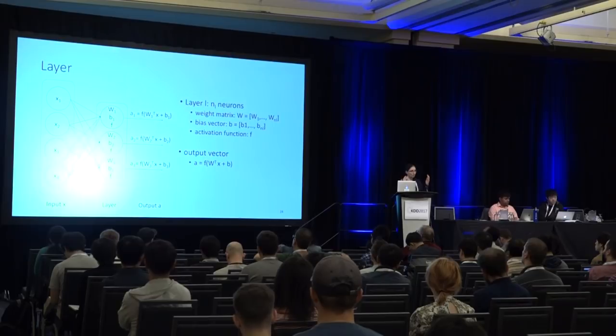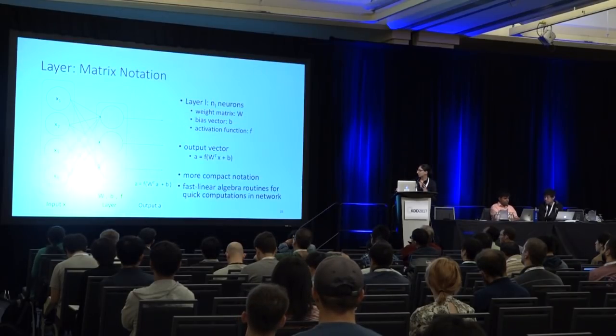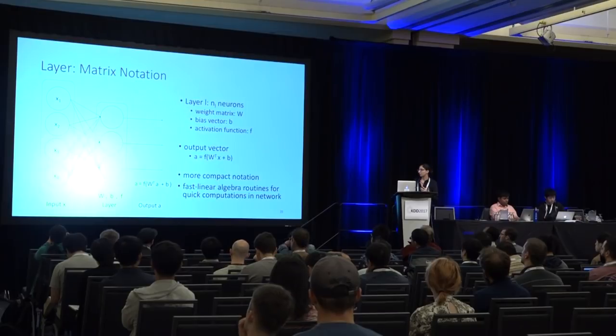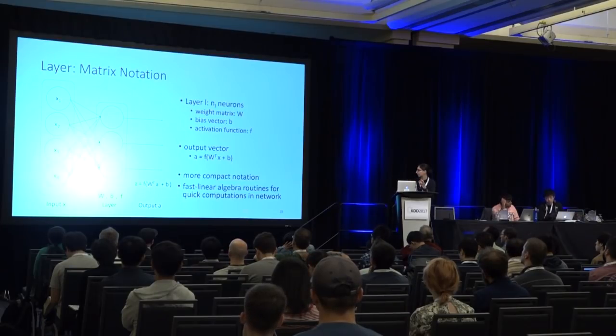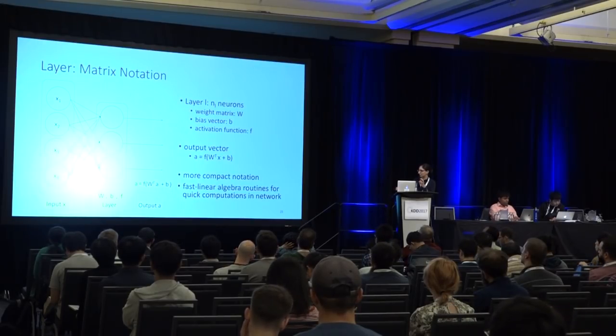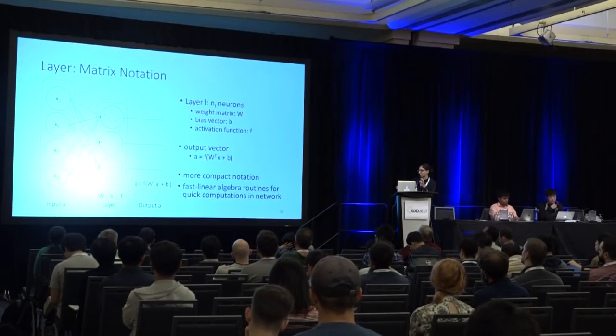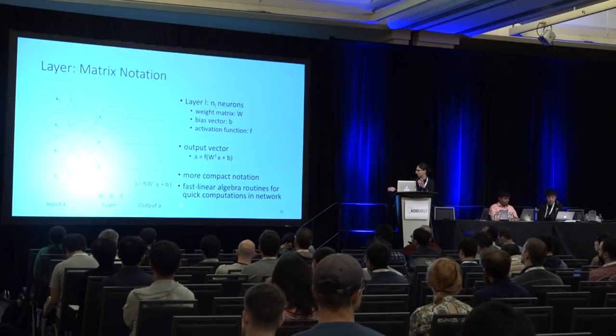What you can do is take all of these weight vectors from the different neurons in a layer and collect them all in one matrix. That gives you the matrix notation for the output of this given layer. The good thing with this matrix notation is that, first, it gives you a more compact notation, which is nicer to write mathematical derivations. The other thing is that it allows you to use fast linear algebra routines to perform your computations quickly in the network. Here I have condensed in this W matrix all the weight vectors from every one of those neurons. I have a bias vector here, and the output is a vector now. Actually, there's a typo, that should be an X here.